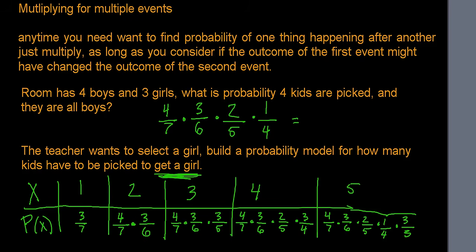Now, there are some events that are independent, meaning that they don't affect each other. For example, if you're going to throw a die, right? The probability of any outcome on a die is 1/6. Well, the outcome for one die has no impact on another die. So if I said, what's the probability you get 4 5s in a row? Okay, well, I got 1/6 chance to get a 5. I got a 1/6 chance to get another 5. I got a 1/6 chance to get another 5, and I got a 1/6 chance to get another 5. So there's my 4 5s in a row.